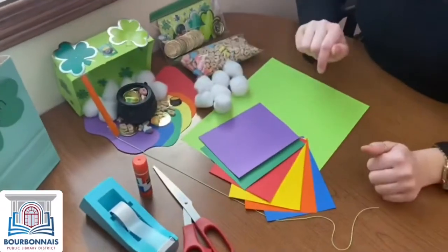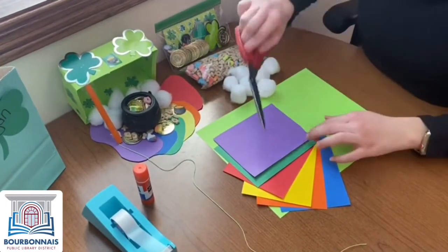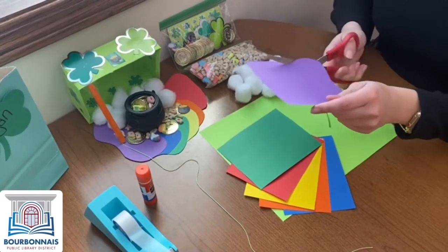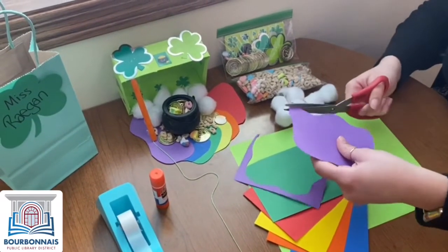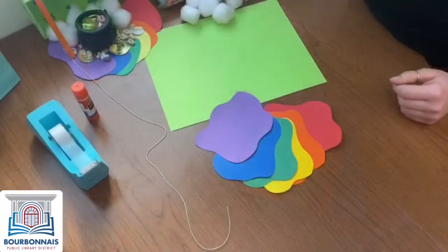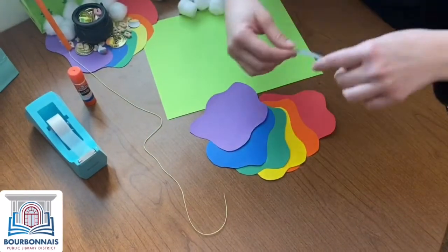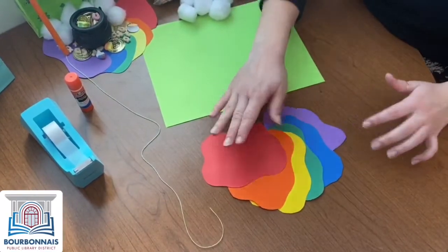First up, let's start with our foundation. As you can see, I just cut these in some fun shapes — you can do whatever shapes you want: circles, rainbows, stars, all clovers. I'm just going to cut around and go like this. Once you get all of these cut out however you want, you can line them up. You can glue all of these together, but for our video I'm going to do a quick sneaky thing to keep all of them together. And there's our foundation for our trap.